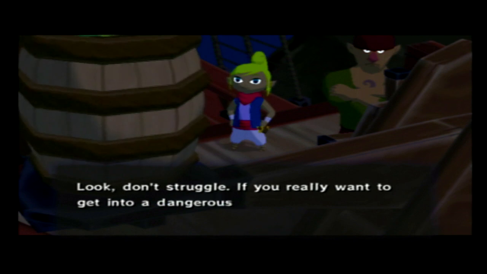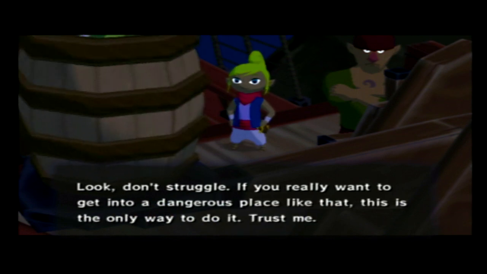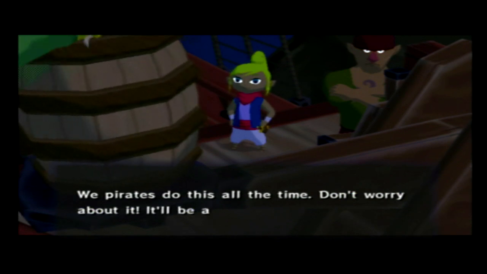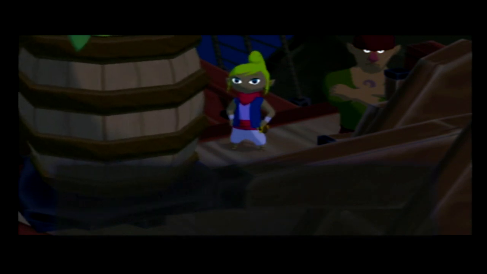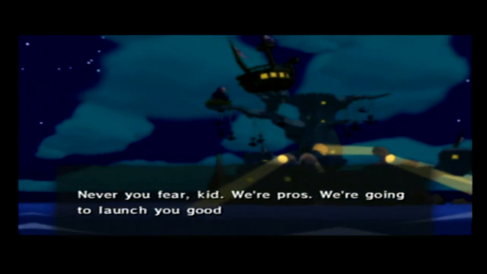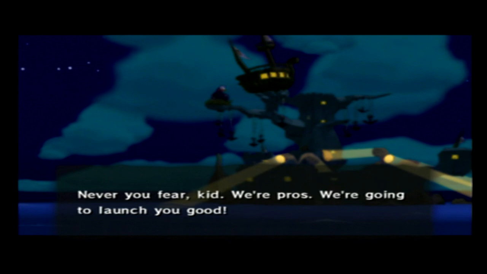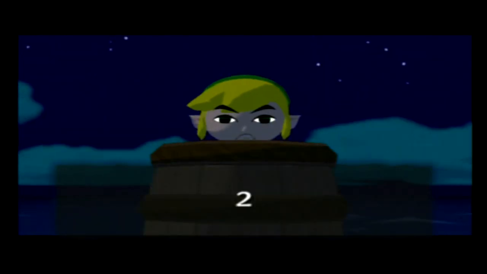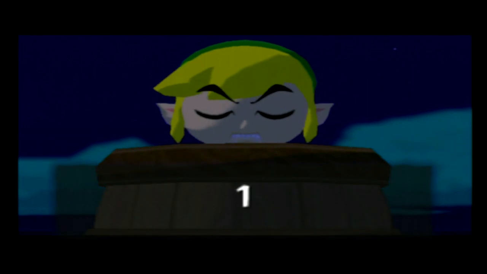Look, don't struggle. If you really want to get into a dangerous place like this, this is the only way to do it. Trust me. We pirates do this all the time. Don't worry about it. It'll be a piece of cake. Is everything ready? Never you fear, kid. We're pros. We're gonna launch you good. 3, 2, 1.